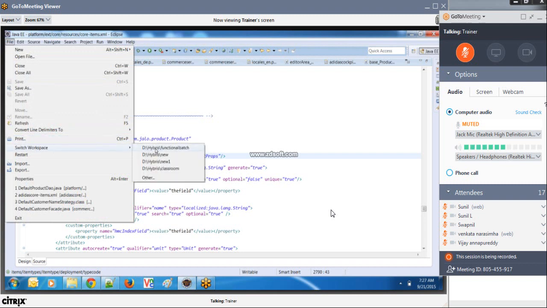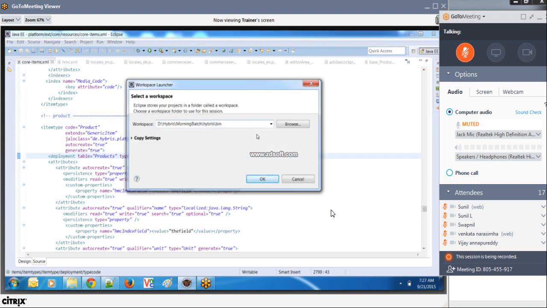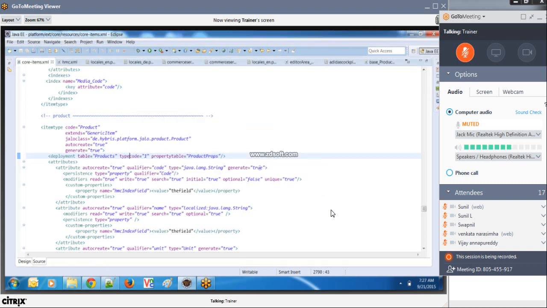For now I have opened another workspace, so I'm just continuing with it. So what you need to basically do is copy it and say browse, and say okay.